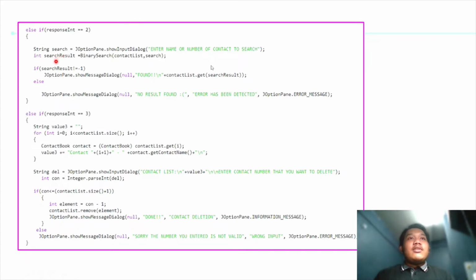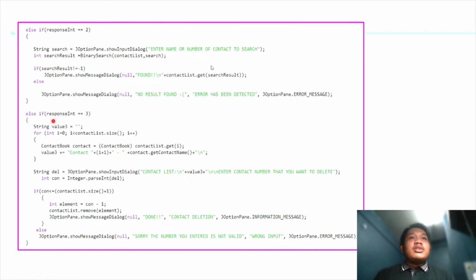If the return value is not equal to -1, we show a message dialog to the user saying it is found, and from the array list we get the number from the search result. As long as it's not -1, it's a valid number. Or else we show that no result is found and an error has been detected, and we use JOptionPane error message.